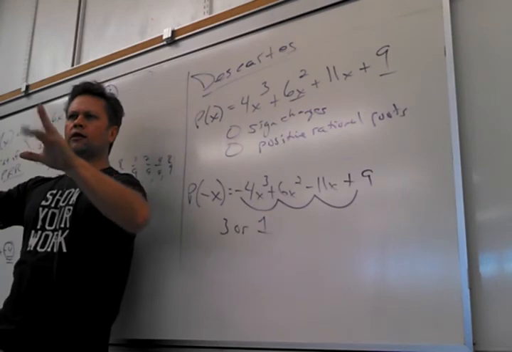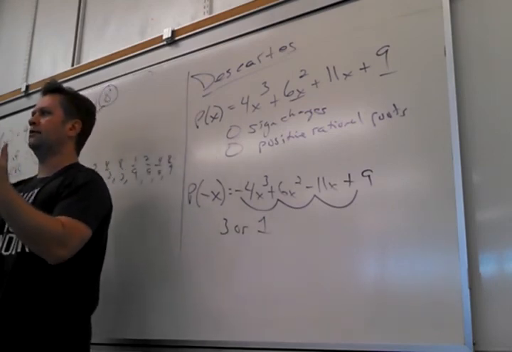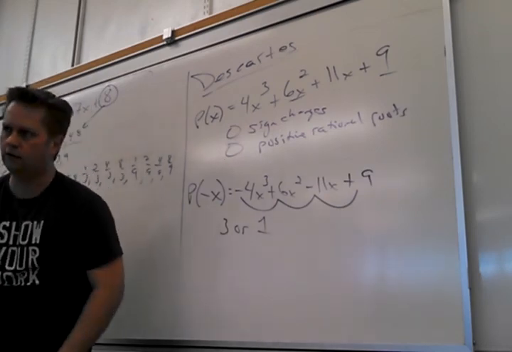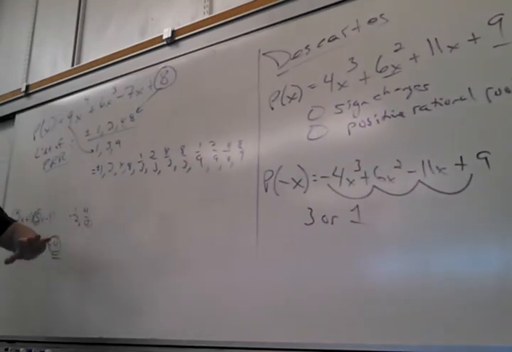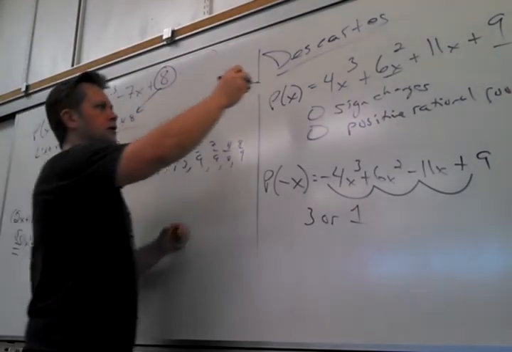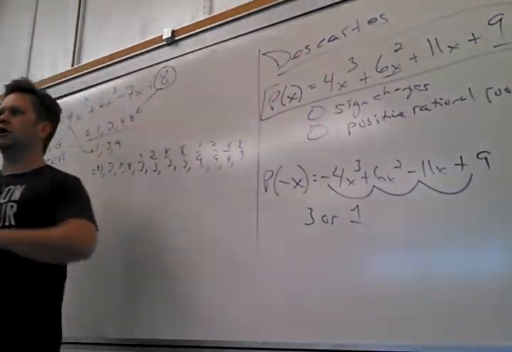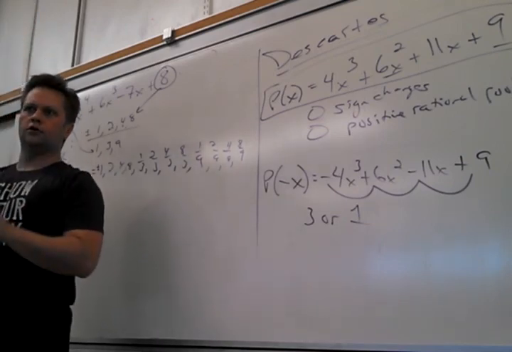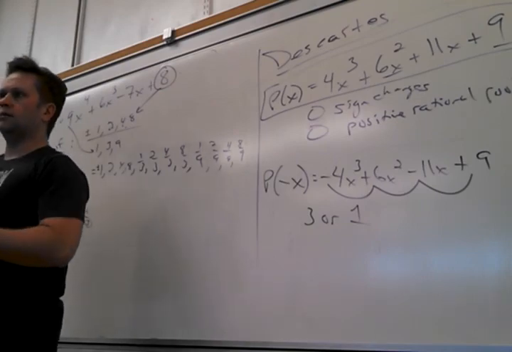So now you see the lameness built in. It's still a decent rule. It still works sometimes, but most of the time it's like, well, it could be this or this or this or this. Thanks, Descartes. Thanks a lot. Obviously I could build a polynomial where one of these two is going to be 0, and then your list is automatically cut in half, right? So you're not just sitting there doing busy work all day, because that sucks. I hate that myself.